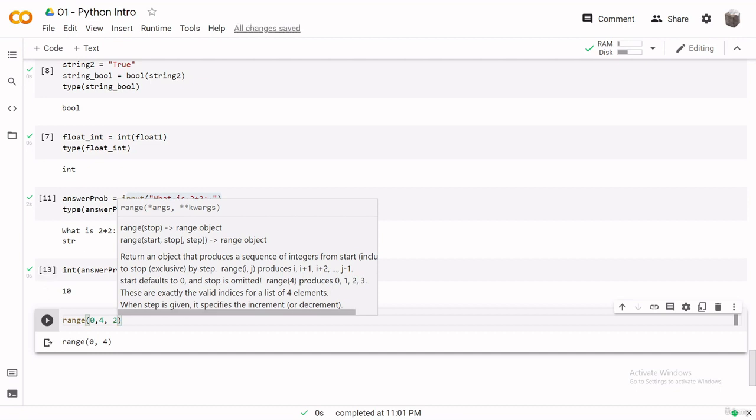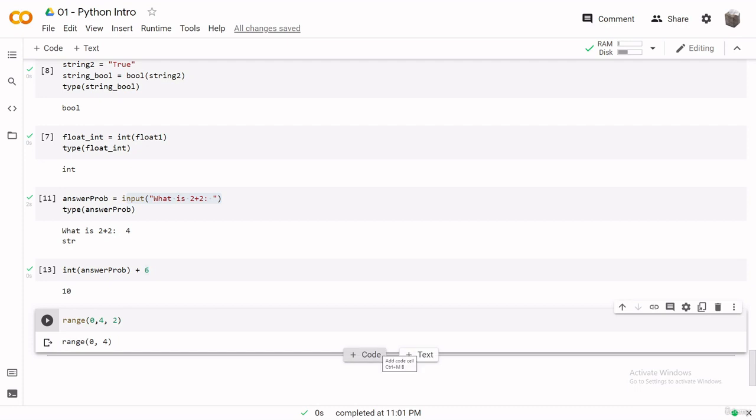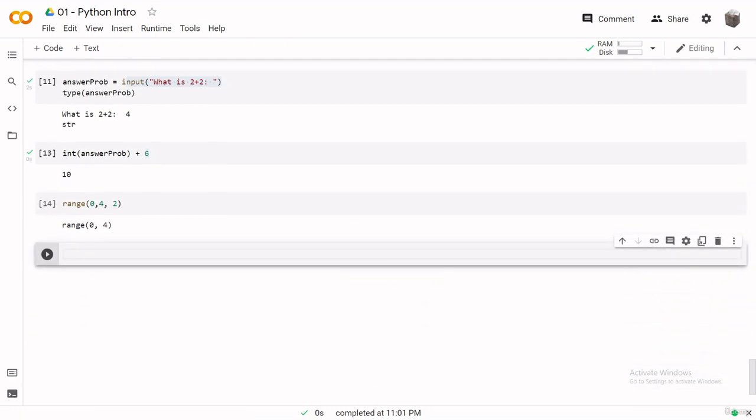The step function is important because it determines the space between each of your numbers, and can therefore change exactly what numbers are inputted into the range function. We'll get into more detail in this video when it comes to the for and while loops. And that's exactly what we're going to be starting with now. We'll start with the while loop and get into the for loop and see how exactly the range function is used in the for loop.